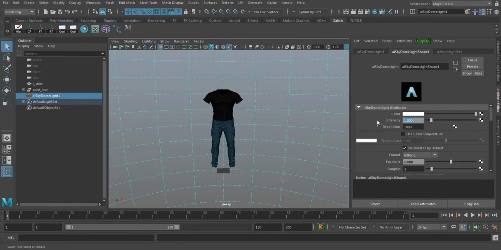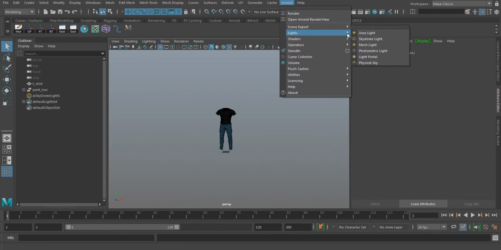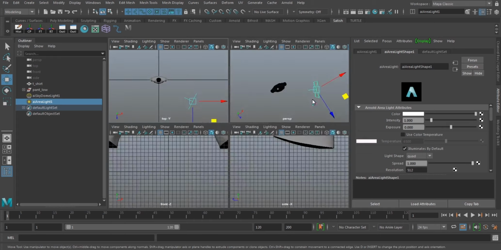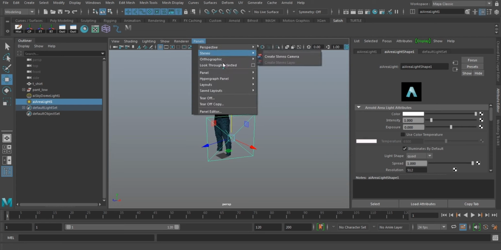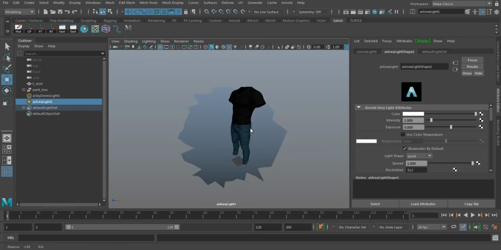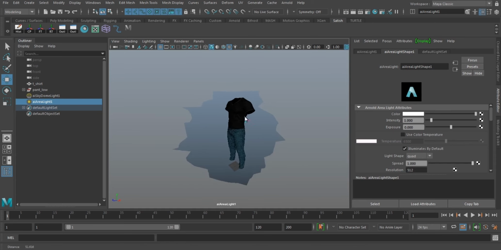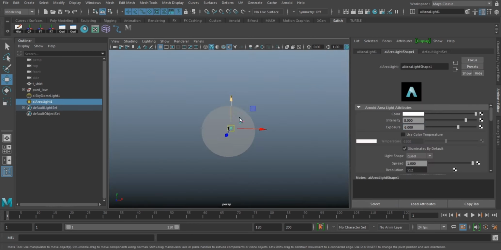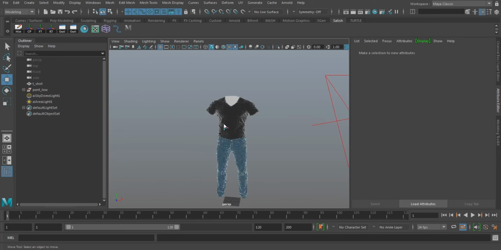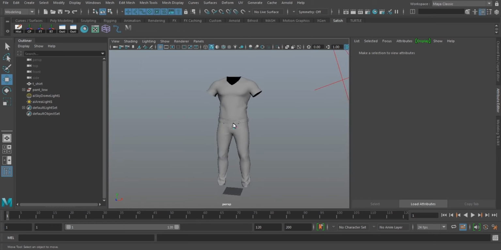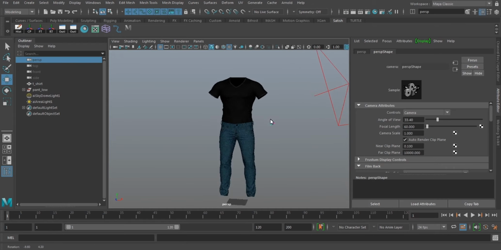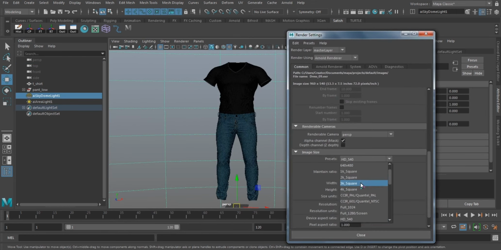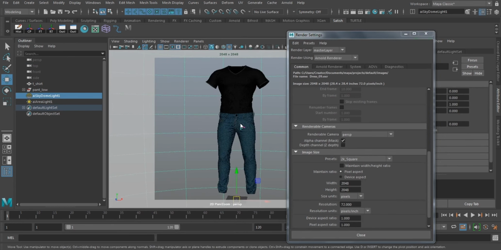Now I am adding lights to the scene and changing its intensity. Now I am changing the render settings and setting the camera.